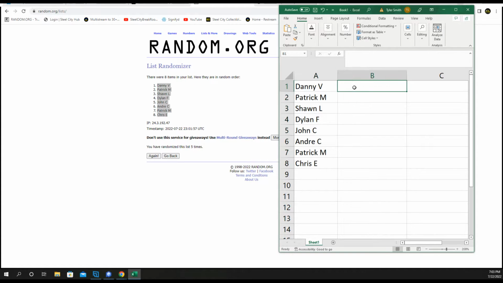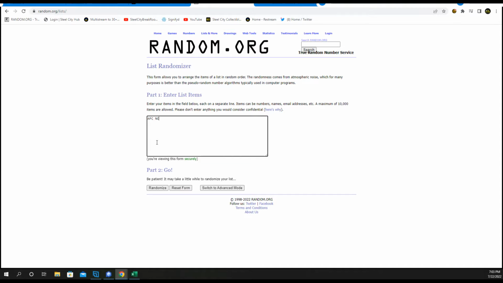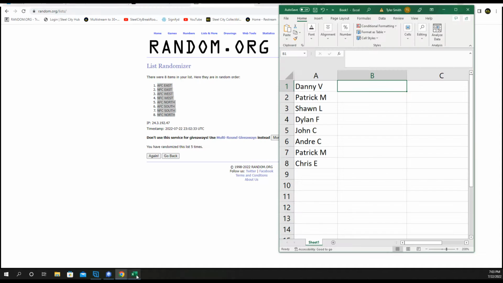Divisions, five times. With AFC, North, South, East, and West. NFC, North, South, East, West. One, two, three, four, and five. Divisions almost stuck together.